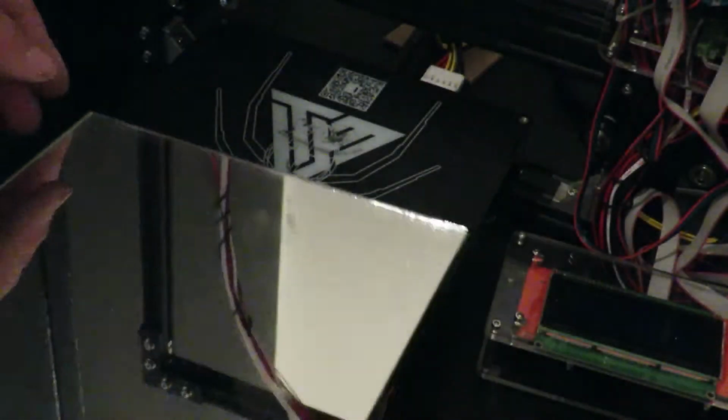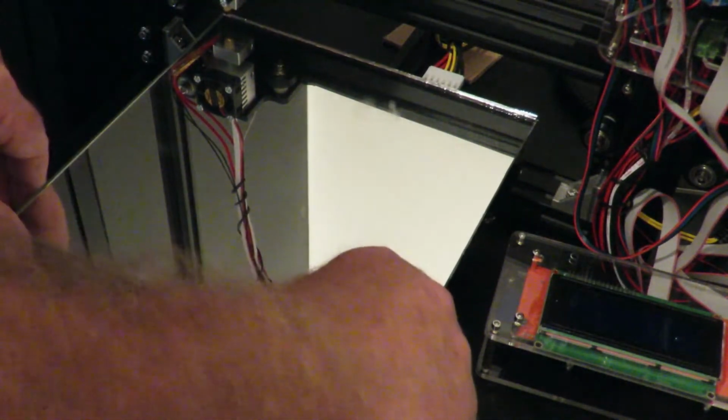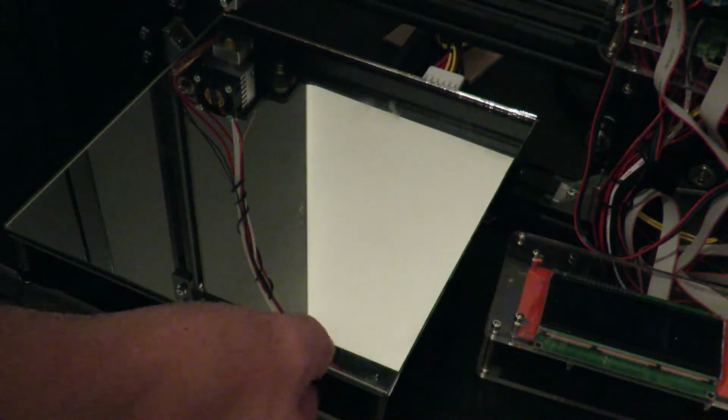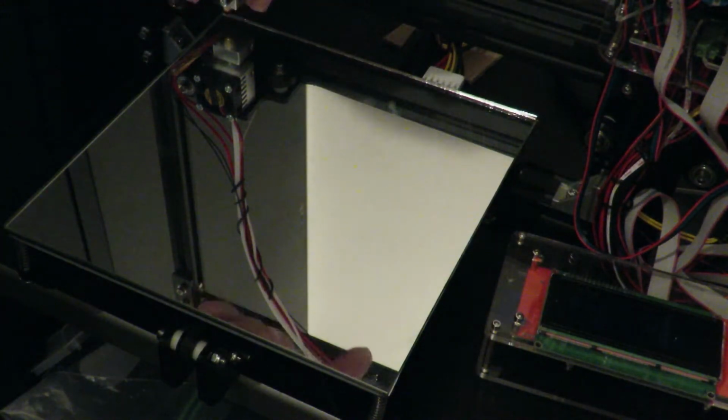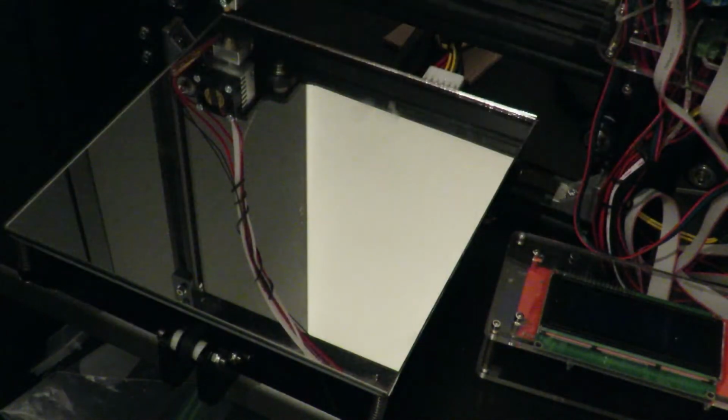And here's the glass mirror itself. Pop it in, slide it over, see if it fits, and perfect fit. Look at that, beautiful. I'll just pop a couple of little clips on here to hold it in place. I need to adjust the end stops, which are just at the back here, so I'll do that shortly.